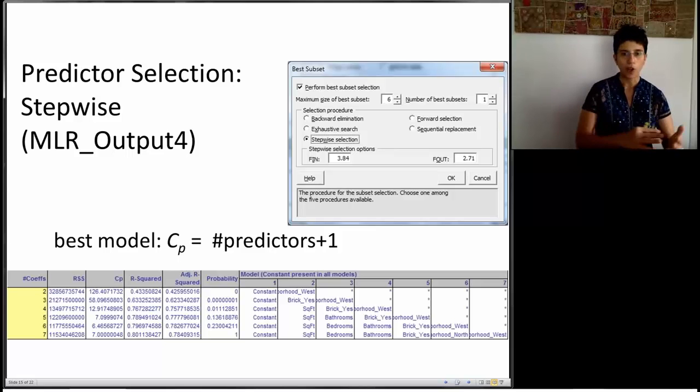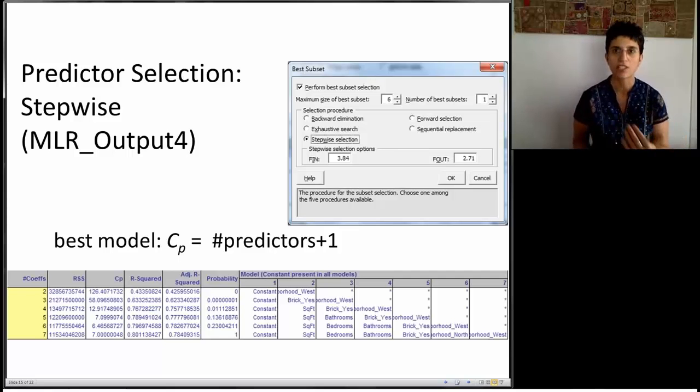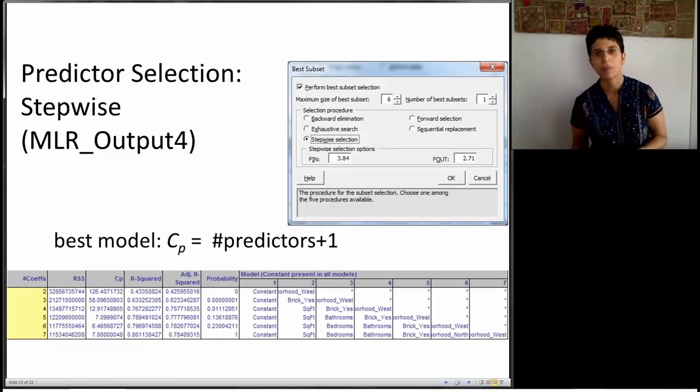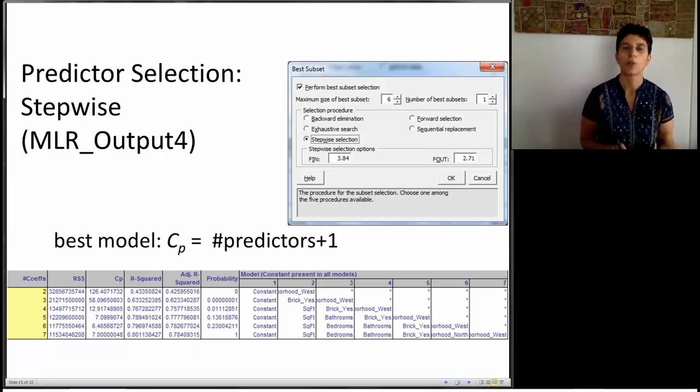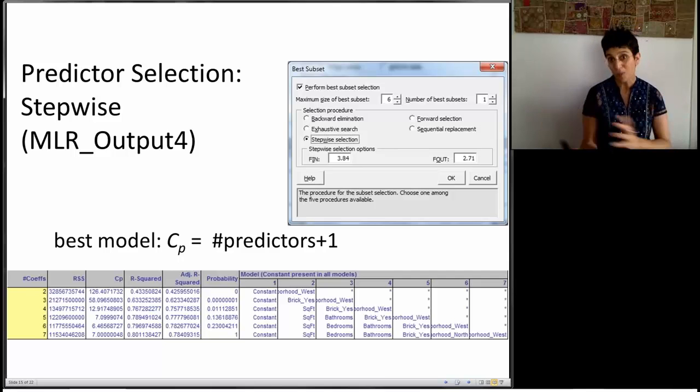It goes over all your predictors and it tries different combinations in a computationally smart way so that in the end it can tell you here is the subset that gives you the best predictive accuracy. There are a bunch of different types of algorithms such as backward elimination or forward selection. If you have a small data set or an extremely strong computer, you can also try exhaustive search, which means try all the possible combinations of pairs of predictors, of triplets, and so on.